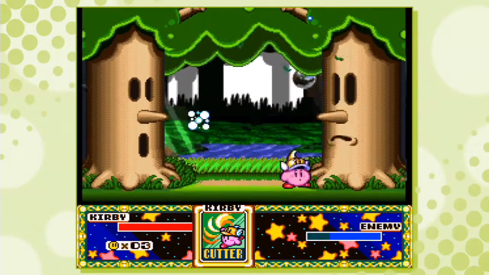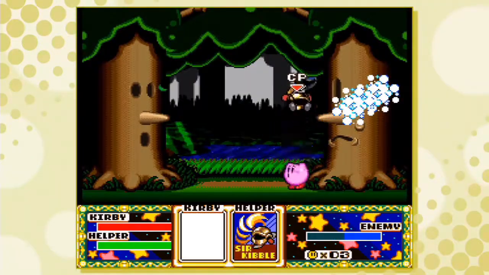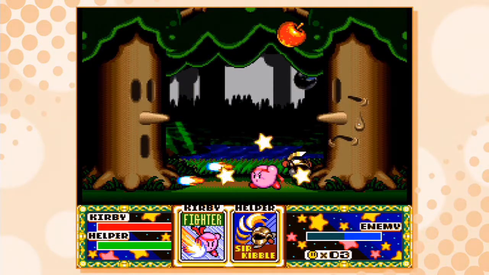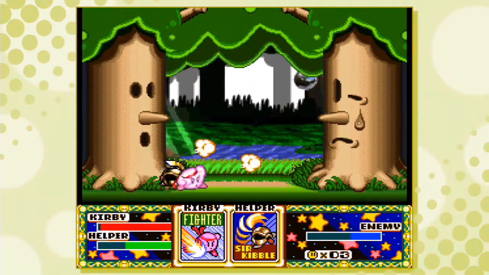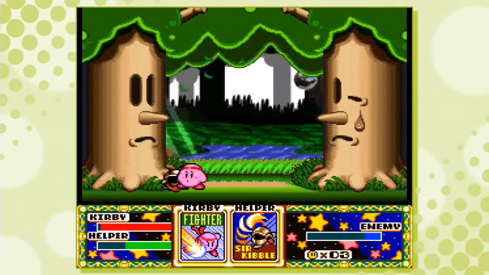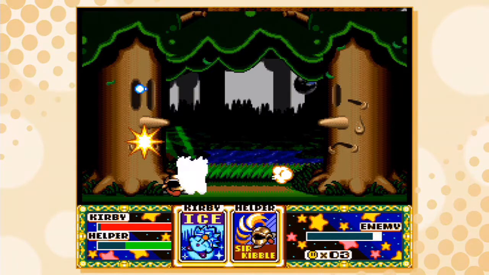So here we go folks, here's the first boss in Milky Way Wishes, and that is Twin Woods again. We already fought these two duos before, back in Revenge of Meta Knight, except we don't have to worry about the time limit system this time. So naturally, it looks incredibly easy, as it should be.